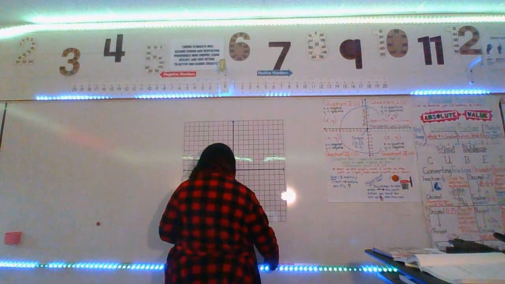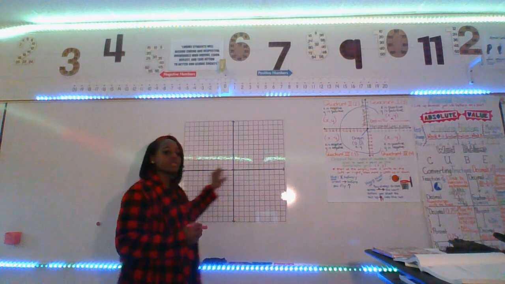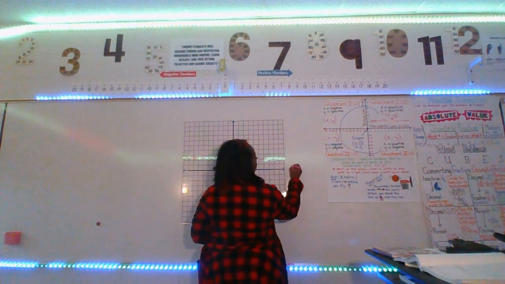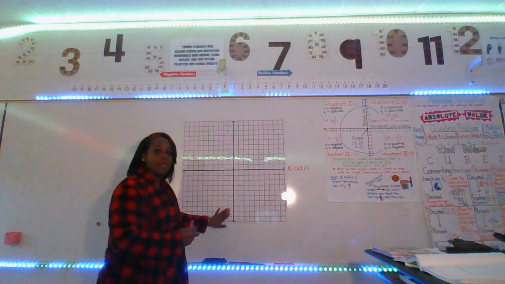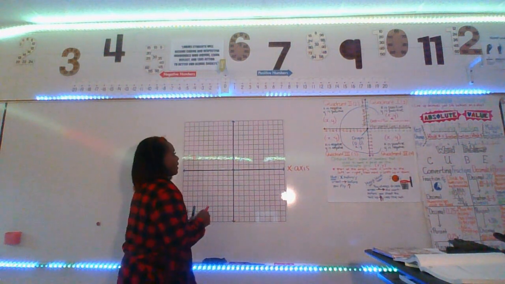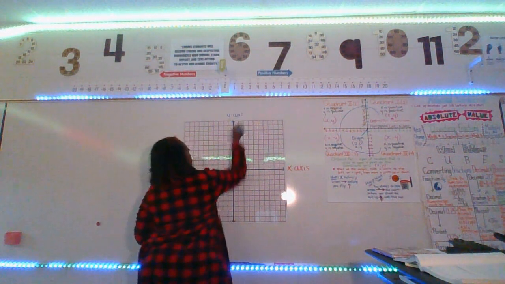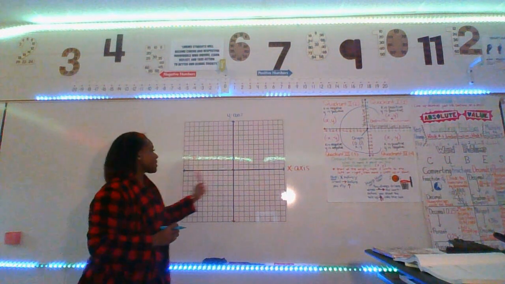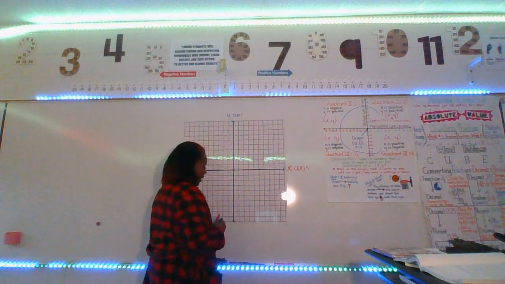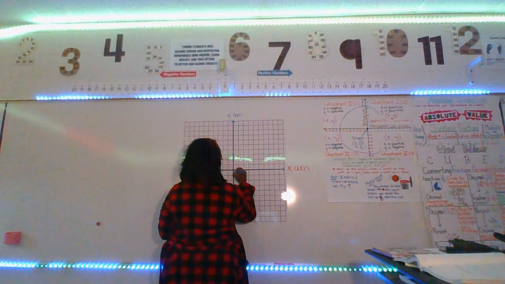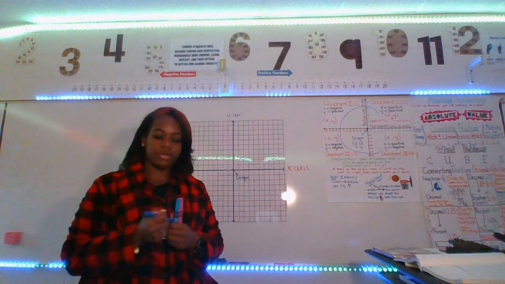All right. So this line here, which is called the horizontal number line, which is going from left to right, that is your x-axis, right? Then you have the vertical number line, which is going from top to bottom. This is your y-axis, okay? Where the two lines meet, that creates the coordinate plane. And directly in the middle, this is your origin, where it is 0, 0, okay?